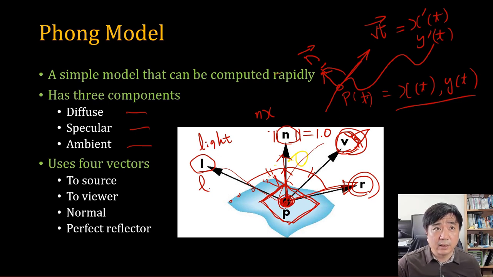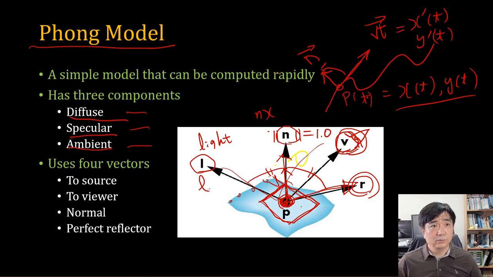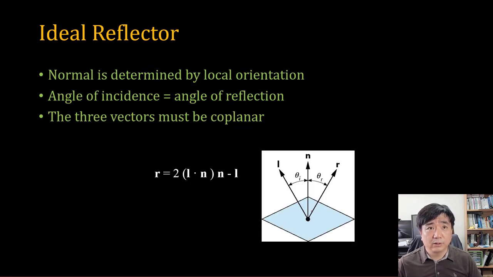Phong shading calculates ambient color, diffuse color, and specular color. And then it generates the pixel color for RGB, okay? So with that model, we can calculate the Phong shading. The reflector is like this. We can calculate with a dot product: two multiplied by the light direction dot the normal direction, multiplied by the normal direction, minus the light direction, then you can calculate it. It is quite easy.